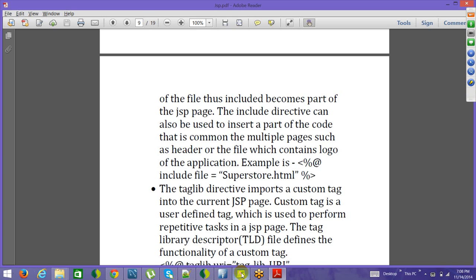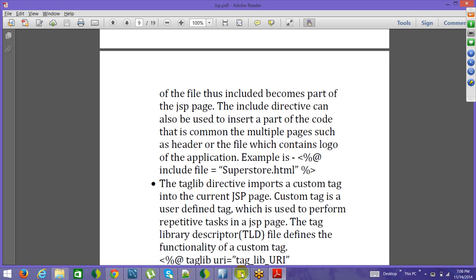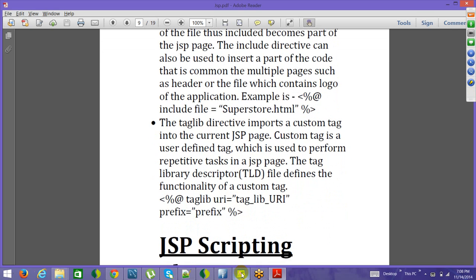If you want any customization, you're free to go ahead and define a customized tag. Now, going back to what I've written here, the taglib directive imports a custom tag into the current JSP page. A custom tag is a user-defined tag which is used to perform repetitive tasks in a JSP page.